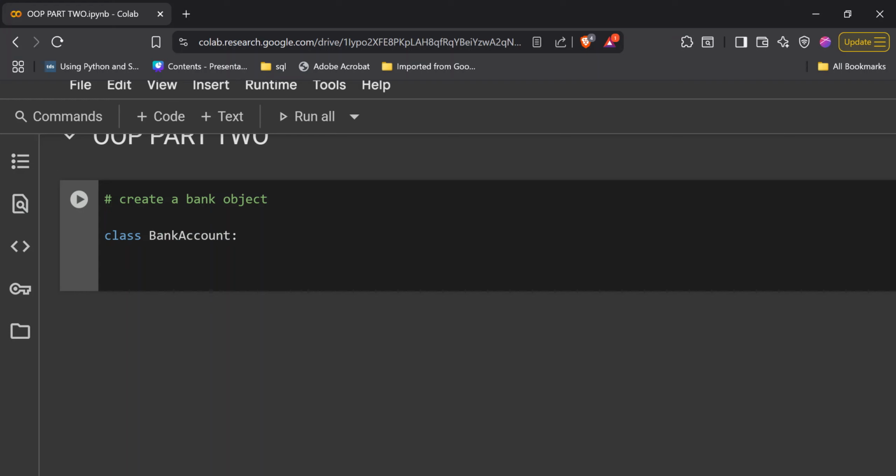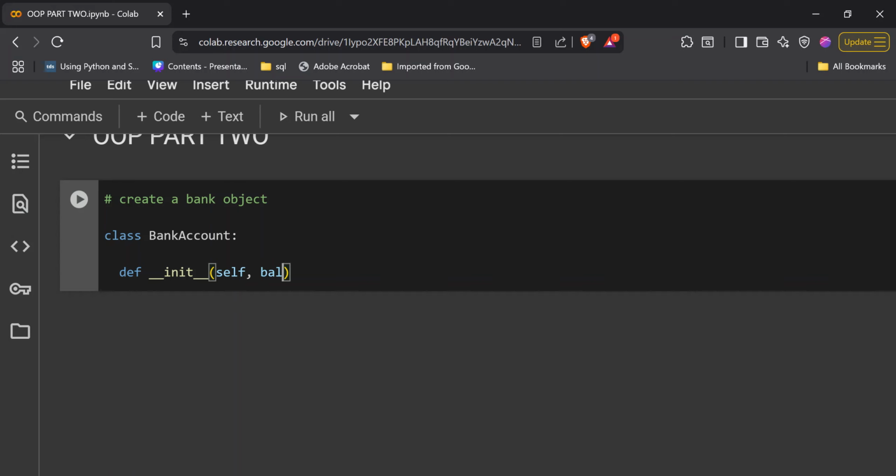Whenever you are defining a class, the name of that class is going to start with a capital letter. The next thing we want to do is define the constructor, and I mentioned that the constructor is different from a normal function or method because it has the dunder in it, double underscore. Then inside that we pass in self, which I told you refers to the instance of that object whenever we create a new one. That's the way Python tells different instances of that class apart from each other.